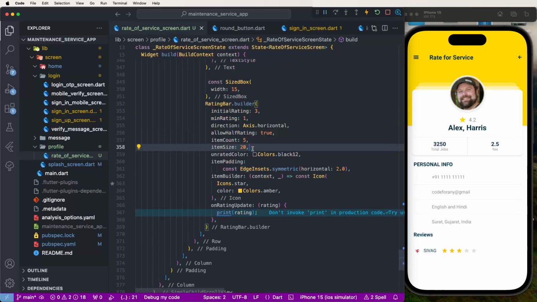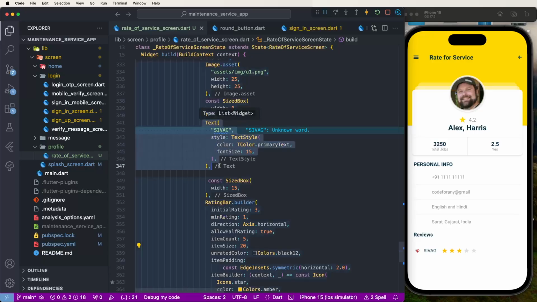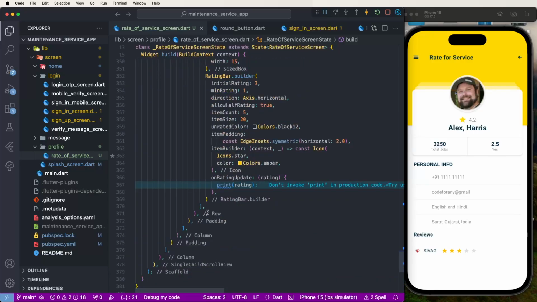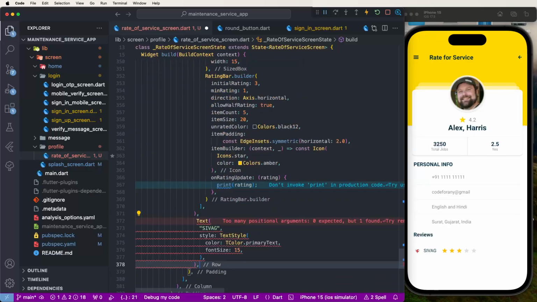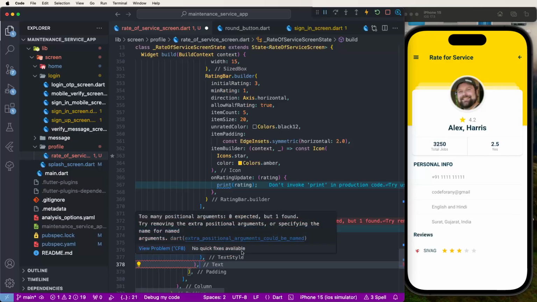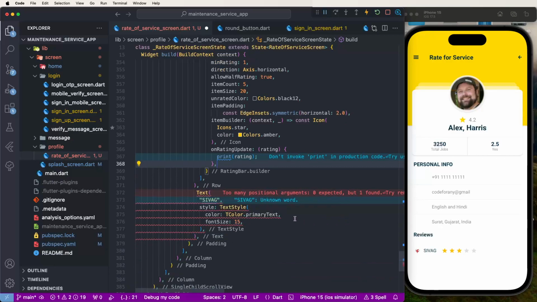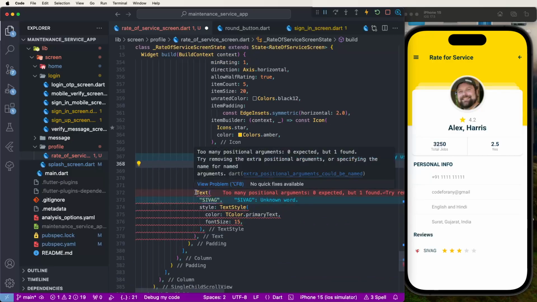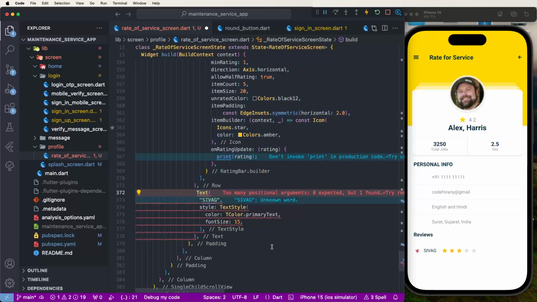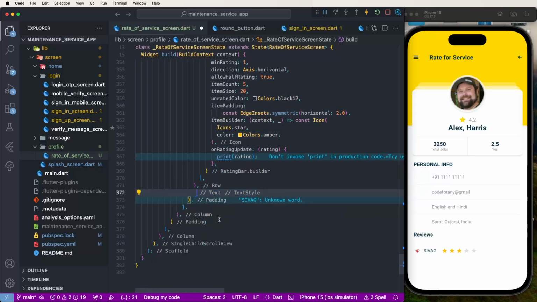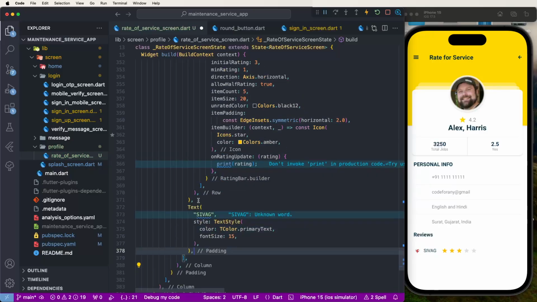Now we need to write down the message here, copy here, set this row, good service.